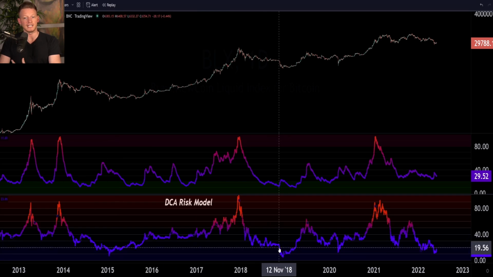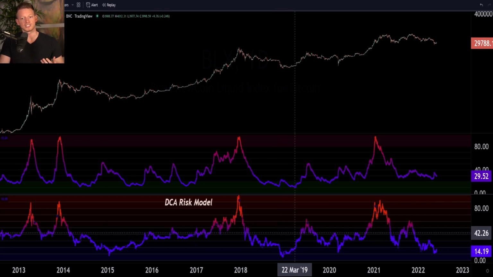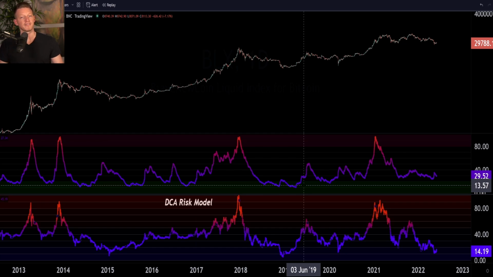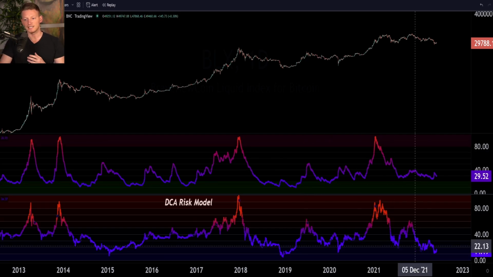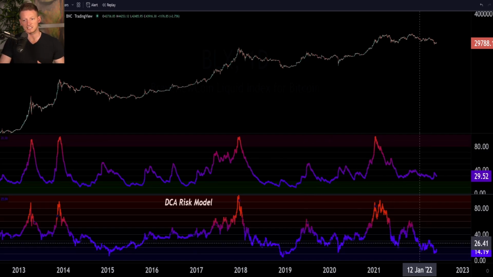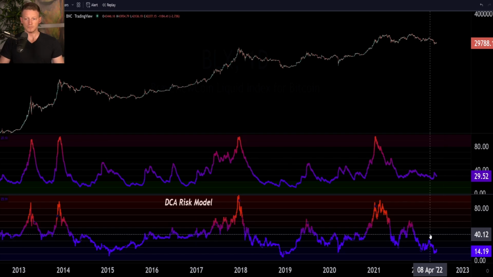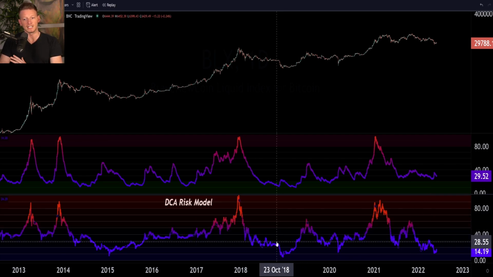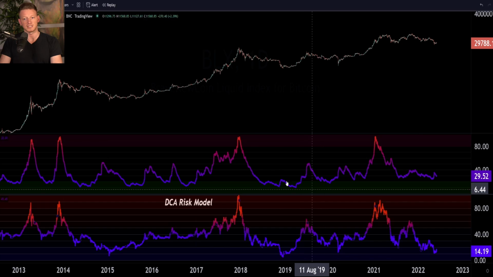Then back here in 2018, in November, when we had this huge capitulation event, we were in these lowest risk levels essentially from November of 2018 all the way through March of 2019. So not as long, only about 5 months, but we were still down in that level for quite some time. And now you'll notice that we've been in and out of this lowest level ever since January. So being down in these lower tiers is not something that's unique to this market cycle. We've done it in each cycle in the past, all right?